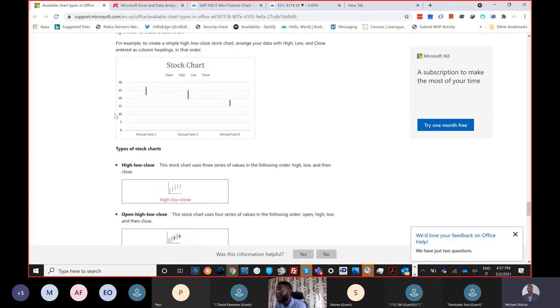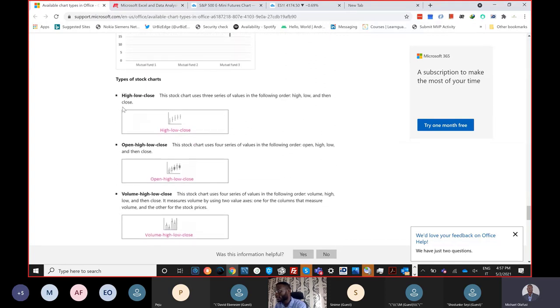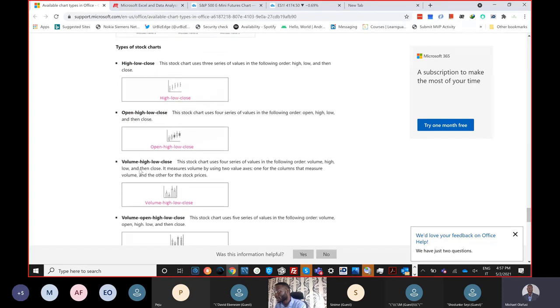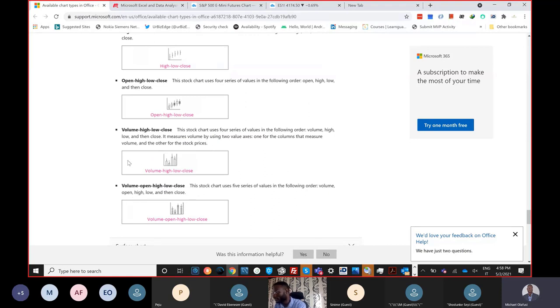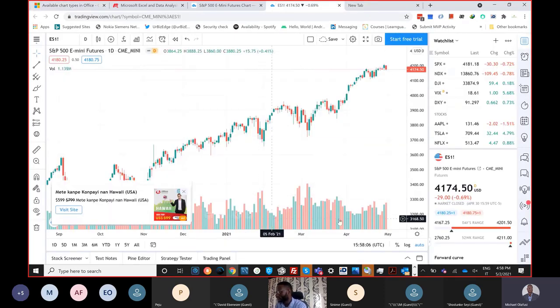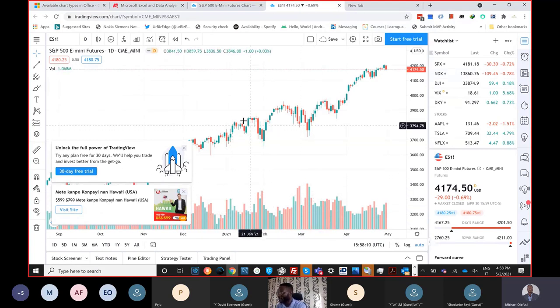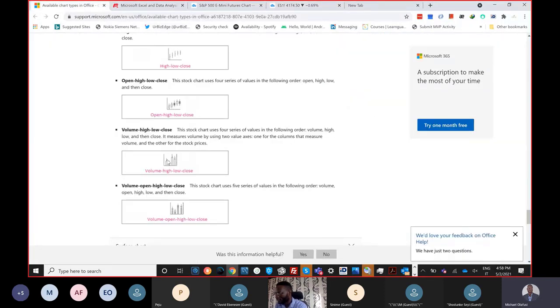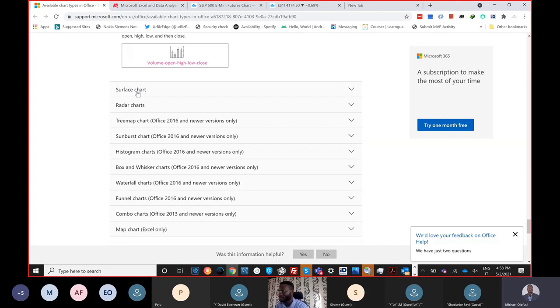And it's very rigid, it requires you to follow some rigid rules. If you want to plot that one we are looking at, then you must have a column for open, another column for high, another column for low, another column for close. So it works based on what you have as columns. If these are the only three columns you have, then this is what it will plot. If these are the columns you have, then it's going to plot the full one. And if you include volume, then it's going to plot something. I don't even know how to interpret it. I don't think you will like it. I think it's trying to indicate the volume also, but it would have been nicer if it was able to indicate it this way. Unfortunately, it can't. So it does it like something as if the guy is taking a dump. So you see here, it's like what you are seeing here, but then it's touching the horizontal axis. So that's what I would say about stock.